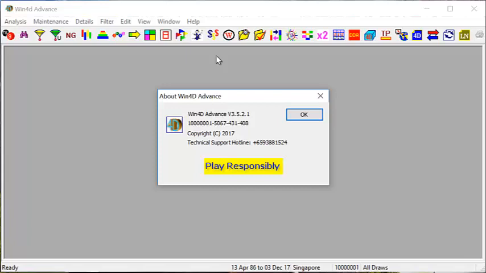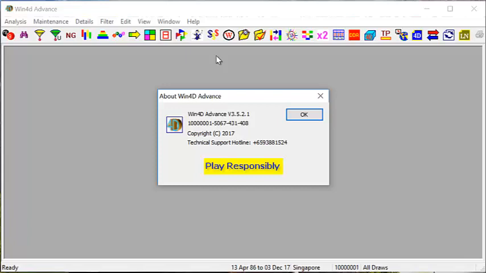Now, we can only think of two reasons why you have yet to upgrade. Firstly, you could have overlooked it because you are just too busy. You could also have overlooked the extension of your Win4D Advanced maintenance support, which resulted in you not upgrading. Do get it upgraded and do extend your Win4D Advanced maintenance support. You will definitely feel the difference.